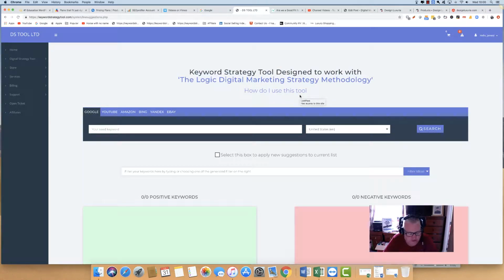So a lot of people think that they want SEO. In fact, what they want is a digital marketing strategy, a methodology that incorporates SEO and all the other elements. What you want is an integrated strategy. There's no point in doing just Facebook ads or just paid advertising, or in this case, just SEO. What you need is a strategy.